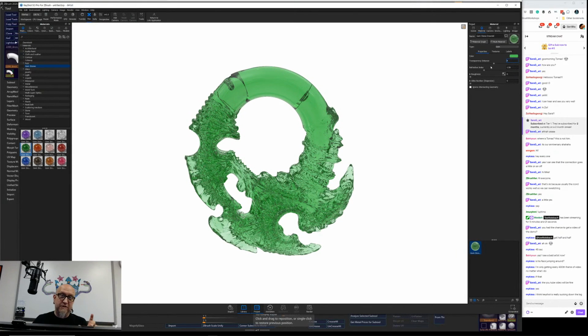You can actually look up gemstones refractive index, and it will give you what the refractive index should be, and you can type it in and go there. Roughness literally is that. It just makes the surface rough, so instead of glass reflectivity, you get more like a sand-blasted surface.